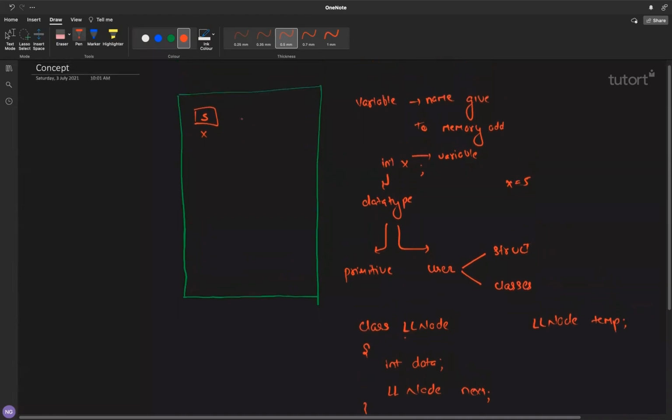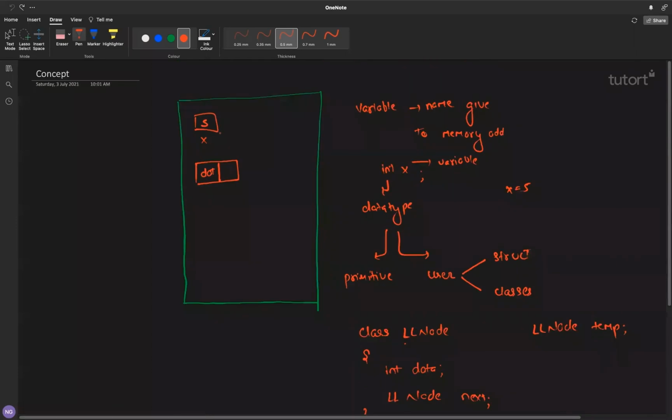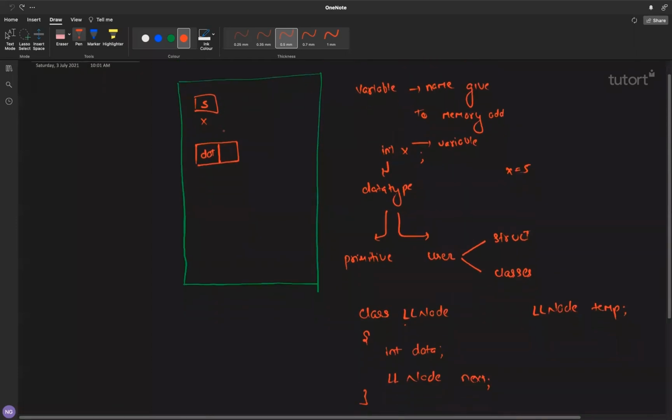What happens exactly? If you look in the main memory, a space is created for this object. It has two parts. One is going to store the data, another is going to store the address. Hypothetically it will look like this.